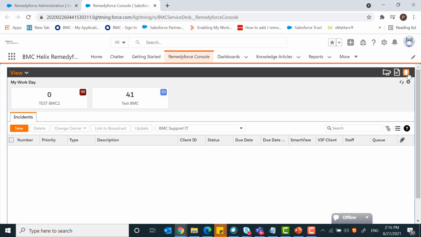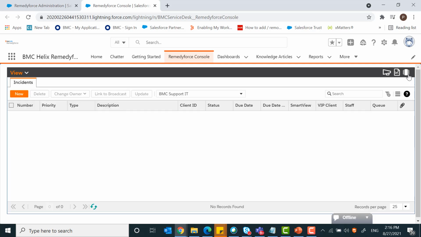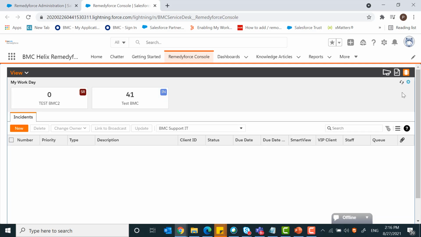Once you click on it, it will be visible. There is an option to hide it or display it. So here the two metric cards I have created, one is for incident, one is for service requests. So those are displayed here.